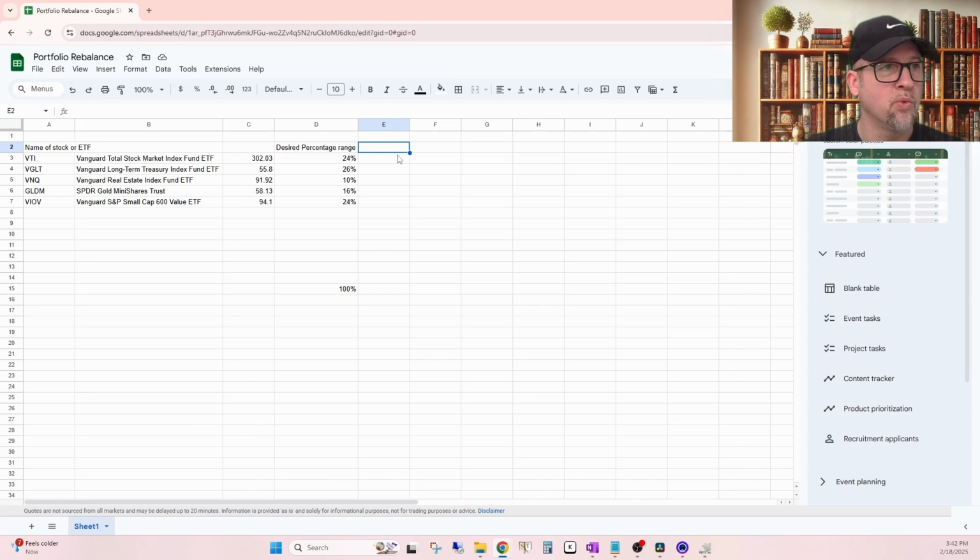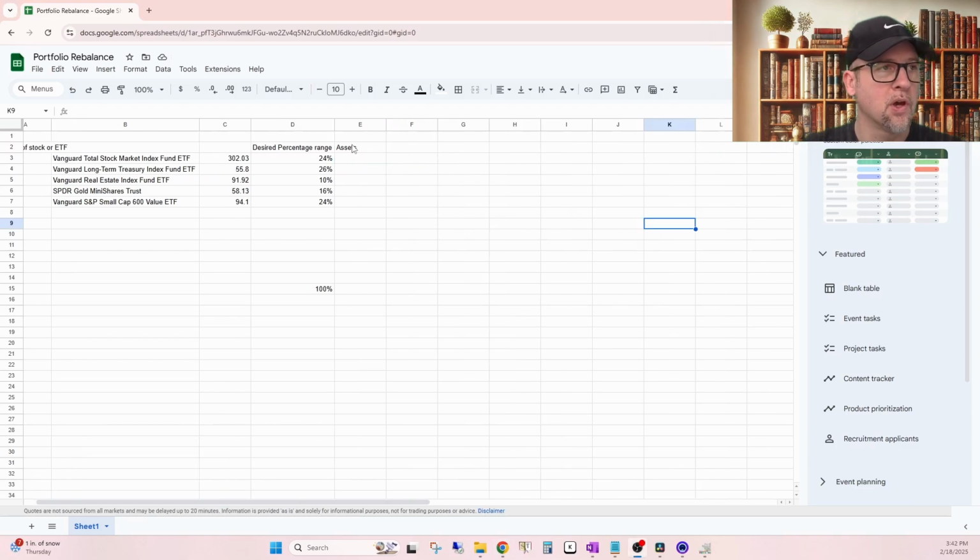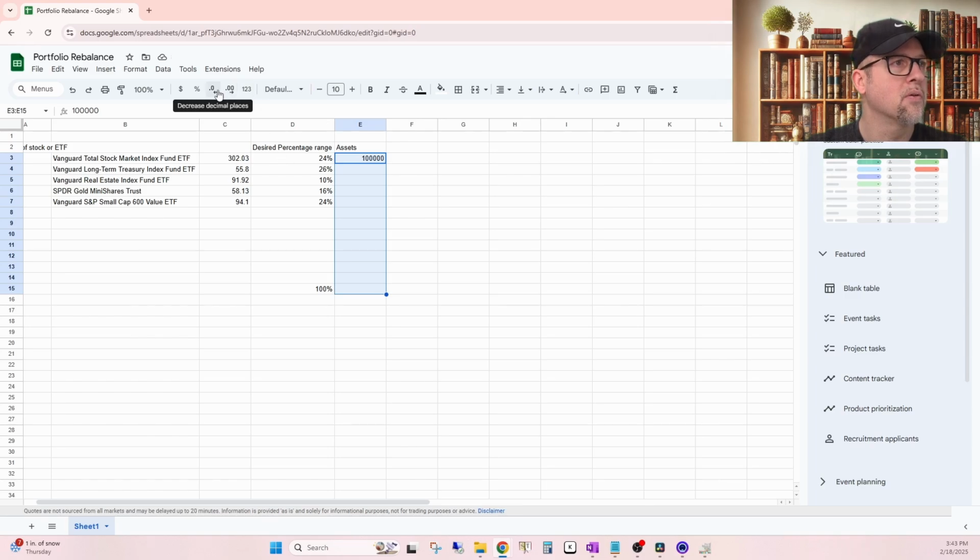Now we're going to enter how many assets we have inside of here. Let's make these nice even numbers. So we'll go with 100,000 in that, and we want some decimal points.